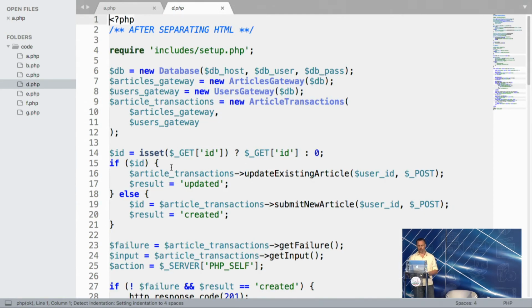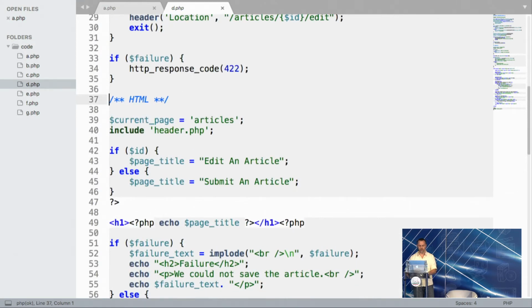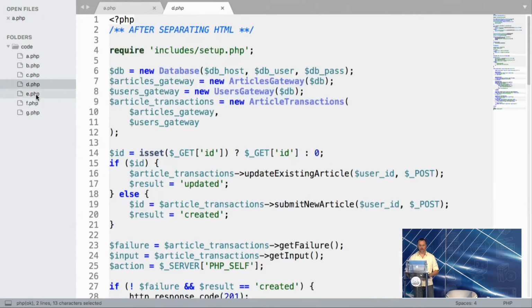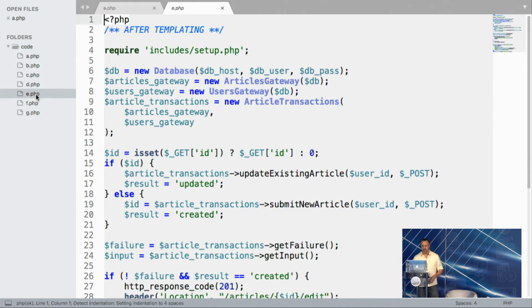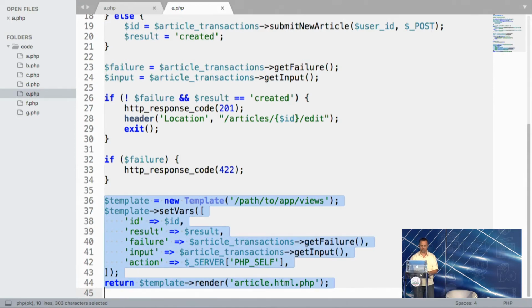Then, after going through those, we start separating the HTML, and we get all of the HTML generation down at the bottom of the script, so that those things are nicely separated. And then to make this a little more testable, we no longer echo HTML directly from what will become the controller code. Instead, we put it in a template. So we've got a template system now here at the bottom. We give it the variables from the business logic. And now it's easy to see which portions of this are the model and the view and the controller.